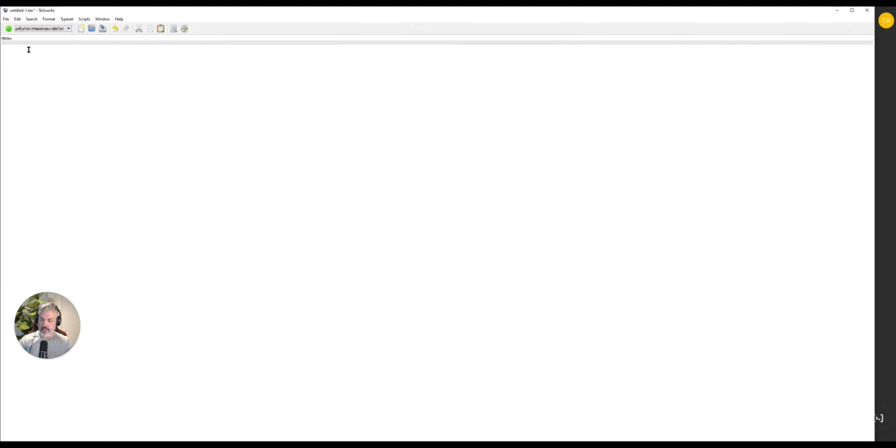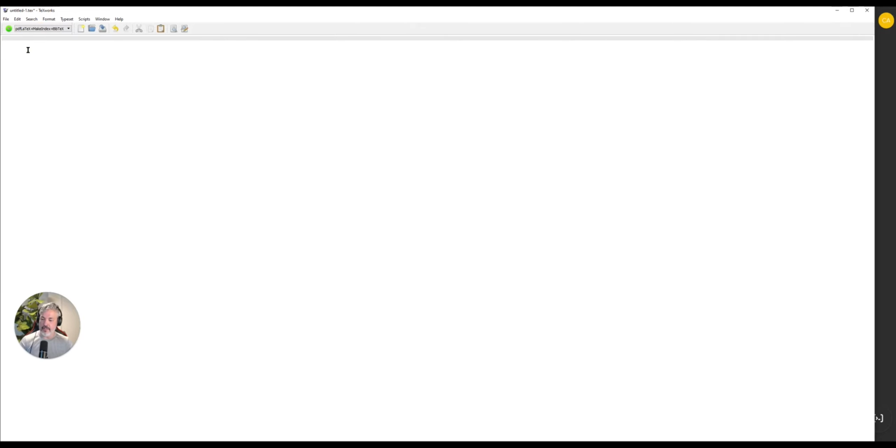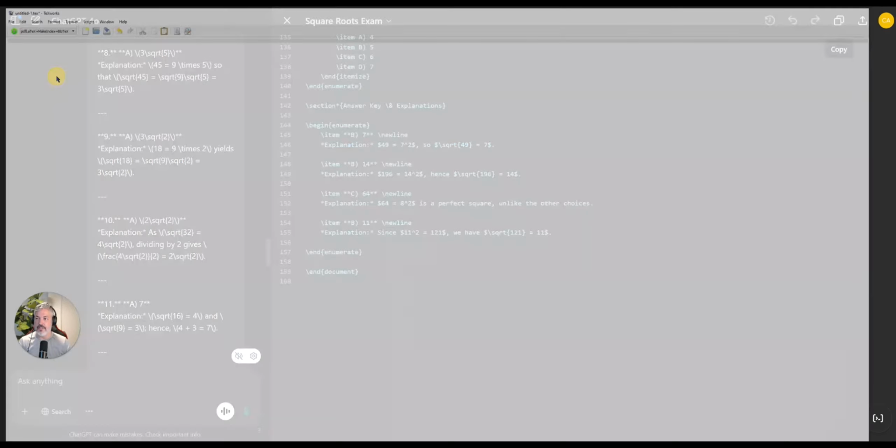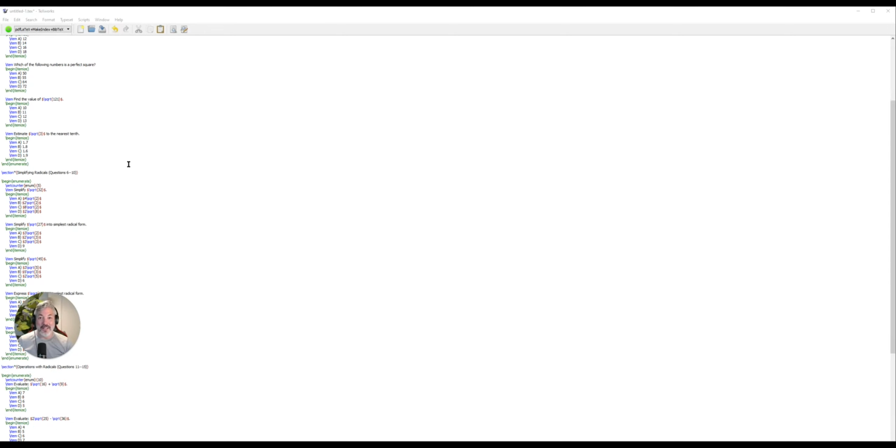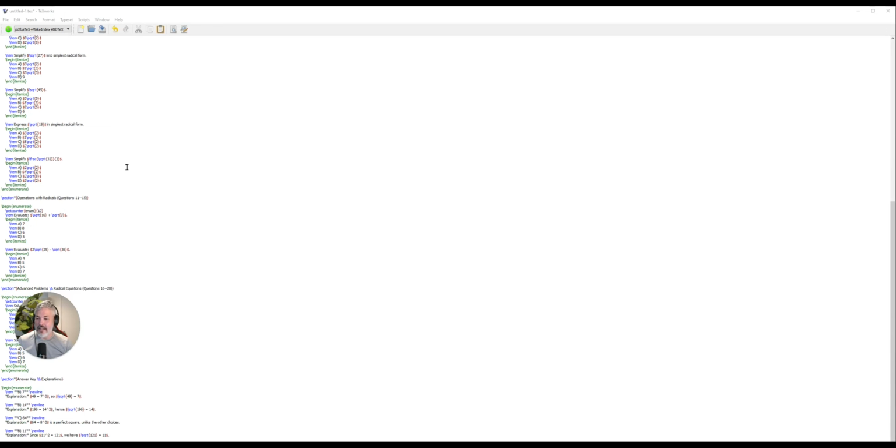So let me go ahead and delete what I typed. I'm going to paste in the LaTeX code. This is how I'm going to find out how close we got to the LaTeX code working. So here is the LaTeX code. I say LaTeX so much now. Now we can check to see how well this turned out. So I'm going to click the compile button.